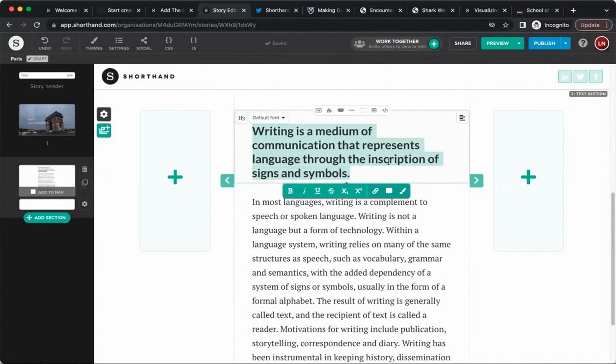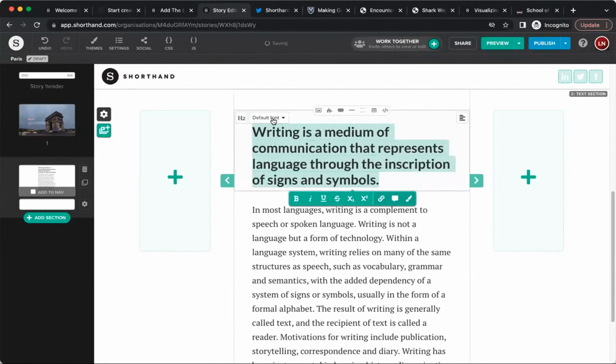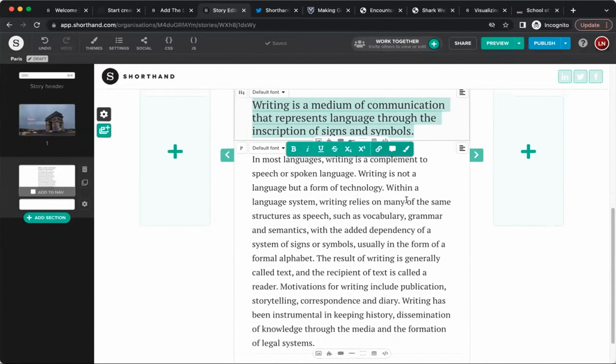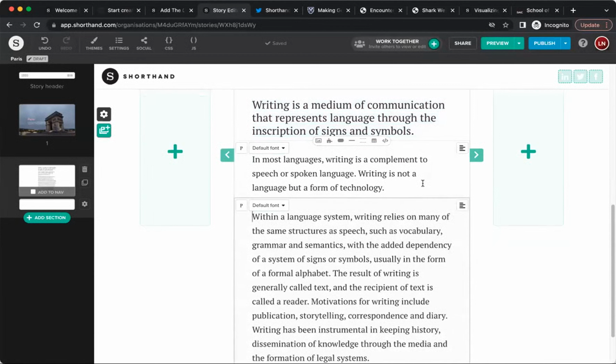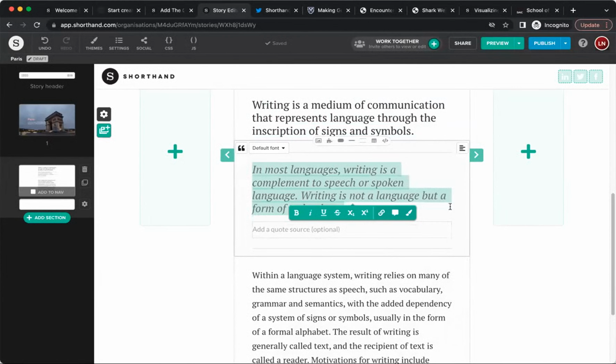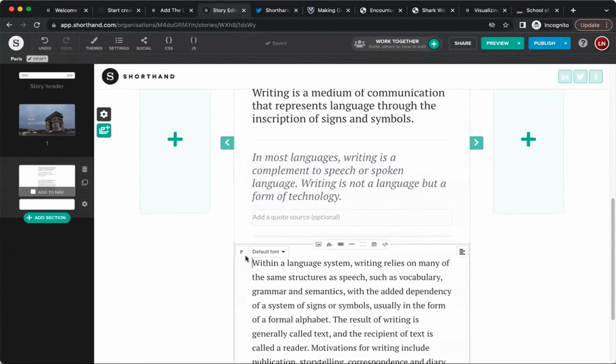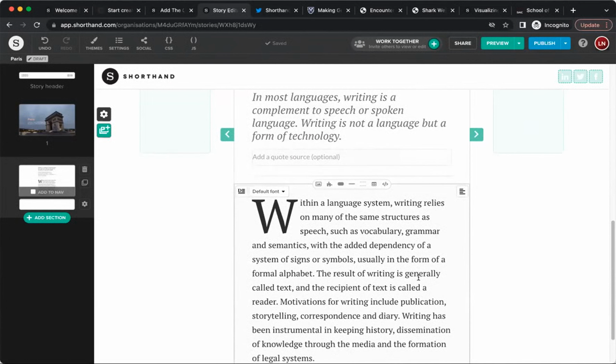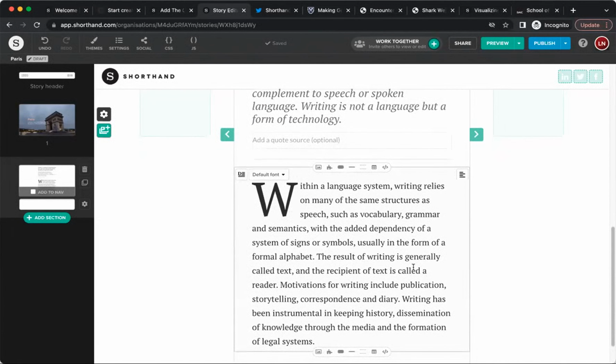So again, we could make it a neat heading. There's all kinds of different options there, different styling. We could also maybe make it a quote. So you click that block quote, which is kind of unique. Maybe we want to include a drop cap. So that first capital letter of your paragraph will have a drop cap.